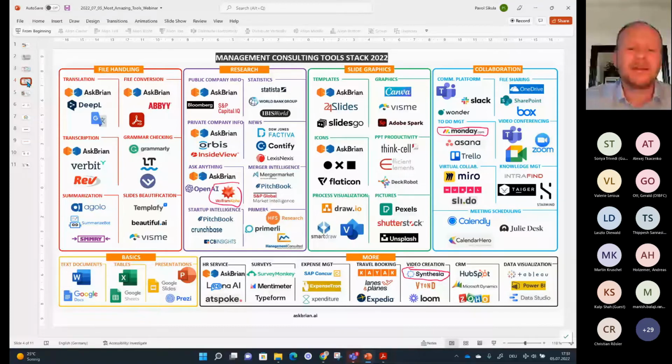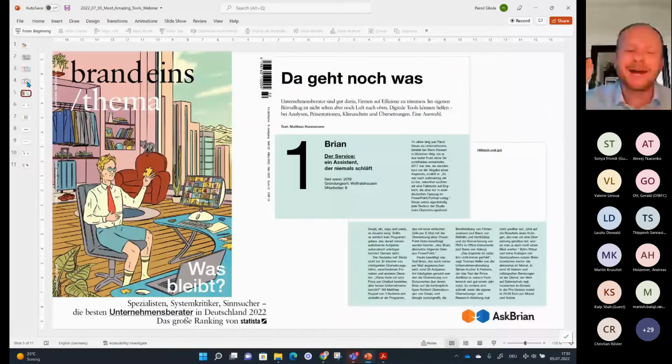We see, and the feedback we receive is, that there is always a big overlap of the annoying tasks of consultants. And what we try to do, because it's so overwhelming, the number of tools, solutions, and so on, is to integrate them into one. And we are happy that the mission kind of starts to work. I'm working on this, as I said, on my slide number 2 since 2017. And we've been honored that this year in March, we've been honored as the #1 tool for management consultants.